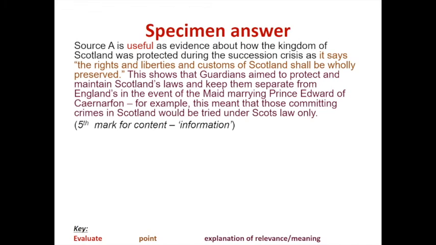And as a point, by the way, you need to make that evaluation with every single point you make. I know it seems quite tiresome, but those are the rules, guys. If you don't make that evaluation, you don't get that mark. So you must say it's useful or not useful every time you write a paragraph here. Okay, so source A is useful as evidence about how the Kingdom of Scotland was protected during the succession crisis.